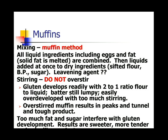Remember, the gluten is always the villain. We try in every way to make the product tender. If we add fat to it, we make the product tender. And if we add sugar to it, we make the product also tender. Another way to do it is not to stretch it too much.